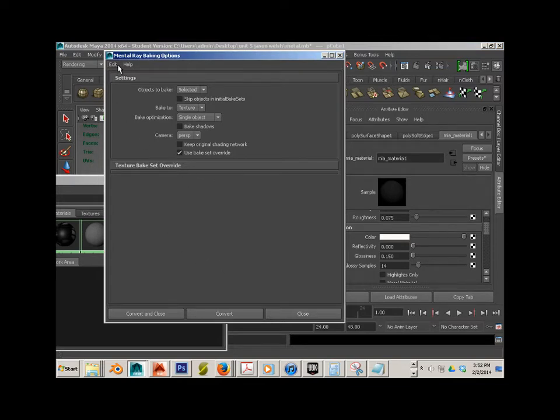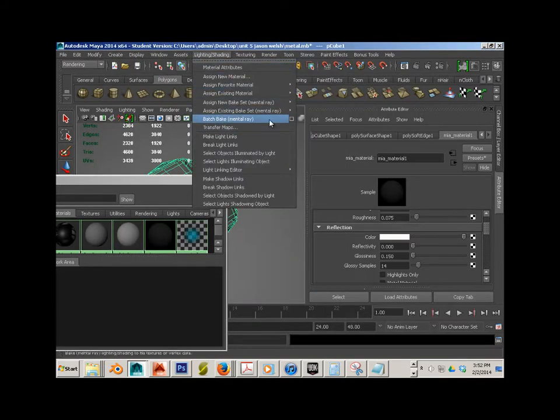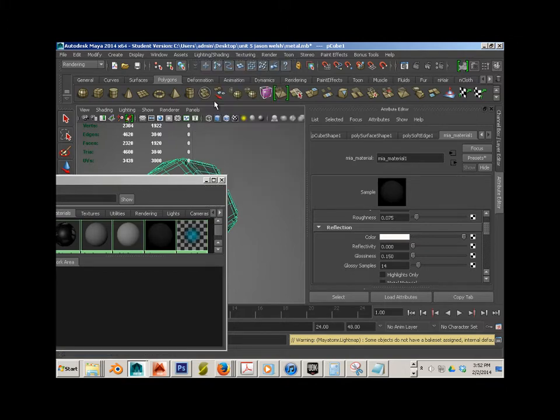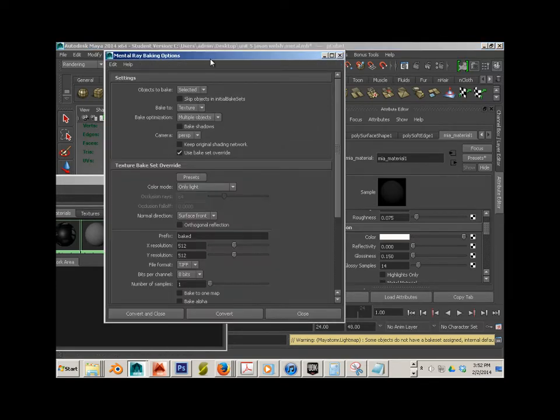Well, sometimes it does this, so I'll have to close that out, reopen it. There it is. Cool.